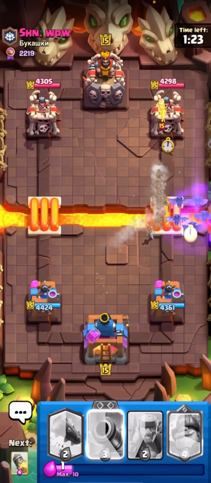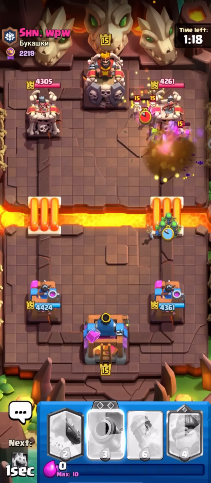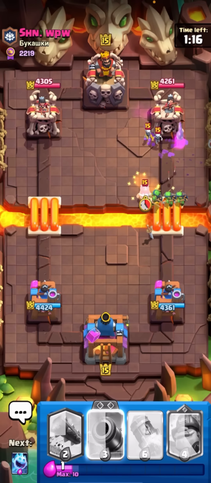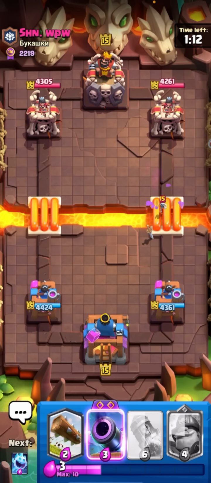So it's Evo Bats here with this, though, because he might... Oh, wait, he has no log. He's dead. Gonna go for the spears at the bridge. Maybe grab a hit. Nah, rip. All good. All good. At least we forced out a lot of Elixir right there, though. I'm very happy with that.